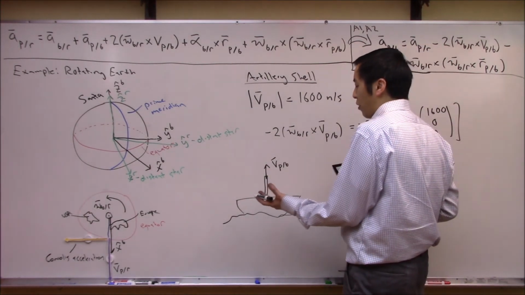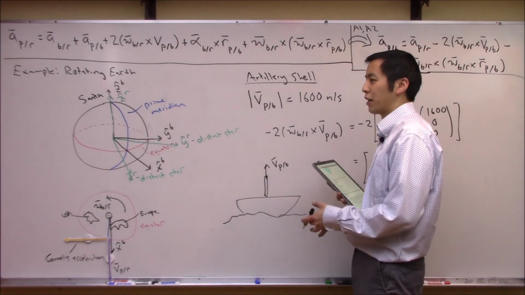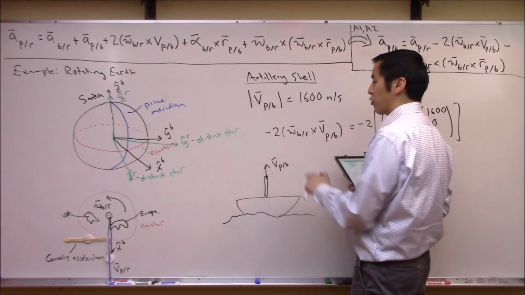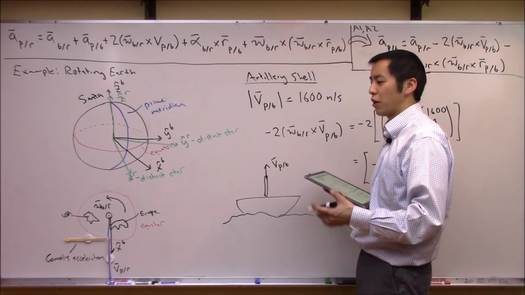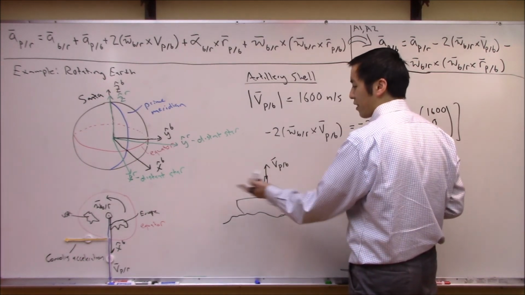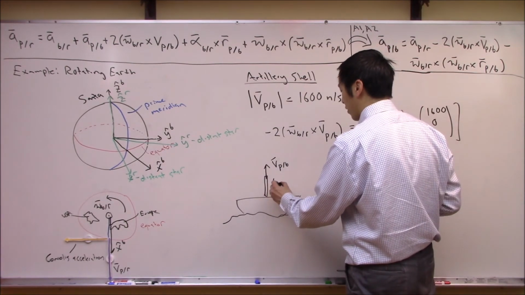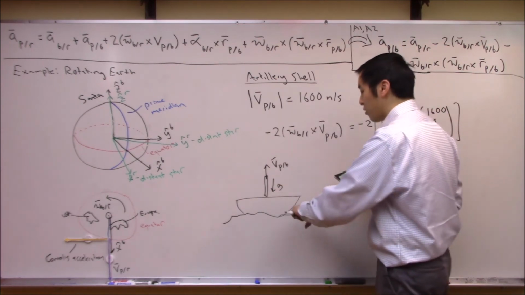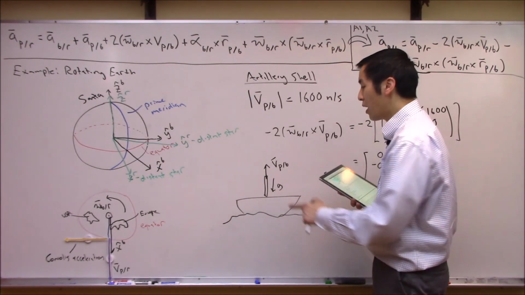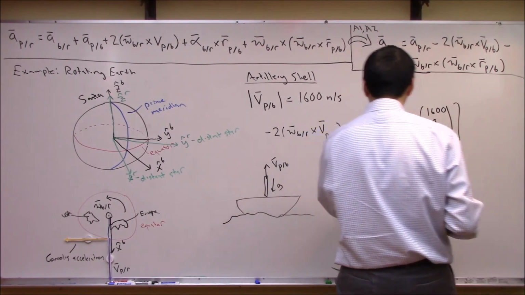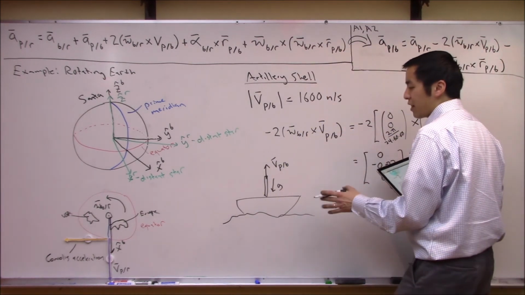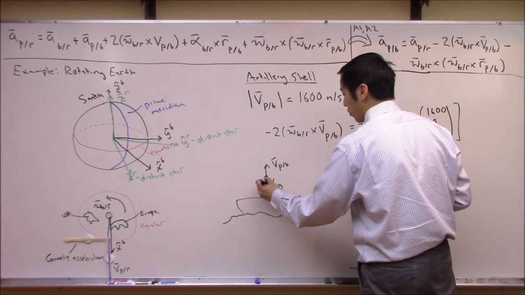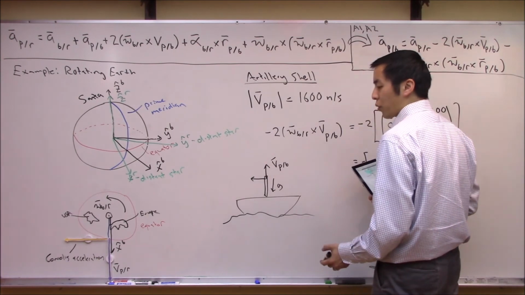At this point, you could almost look at this as a very simple trajectory problem, right? The ball leaves the cannon at 1600 meters a second. How long does it take to fall? Well, you've got gravity acting down on this thing, but there's also this Coriolis acceleration that we need to take into account because this boat is sitting on this rotating reference frame. And we just showed here's the amount and here's the direction. So this thing is actually going to bend. I don't know which way is locally right here, but let's do it something like this. So here's your Coriolis acceleration.